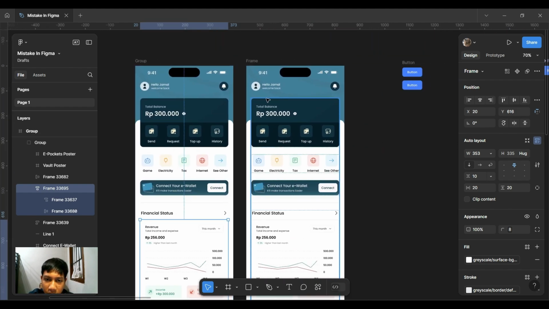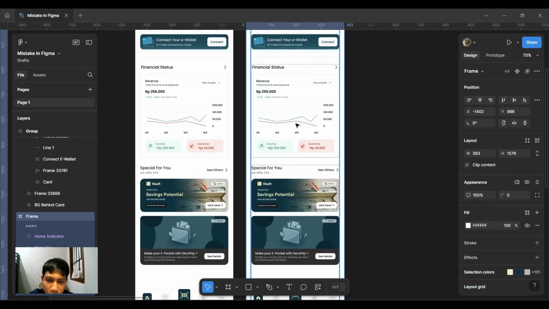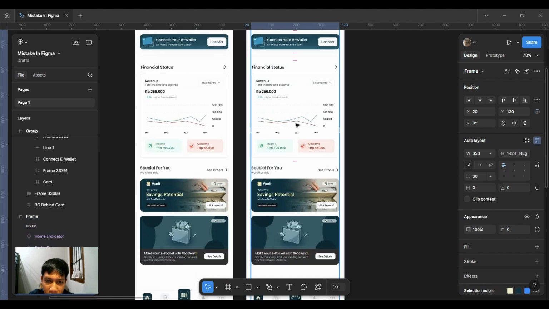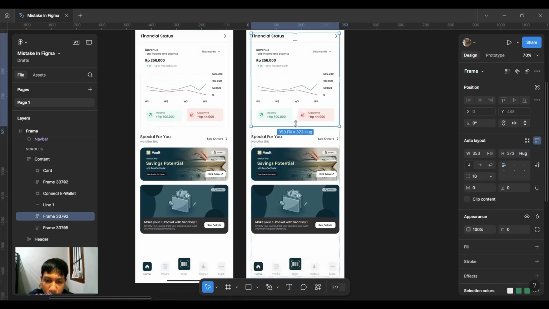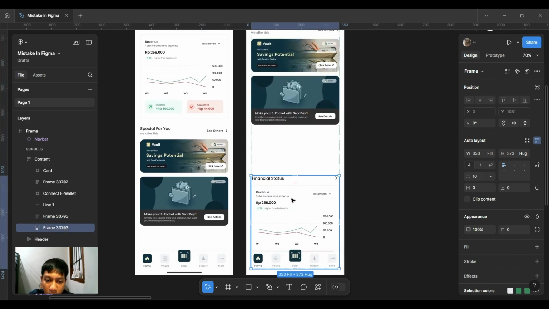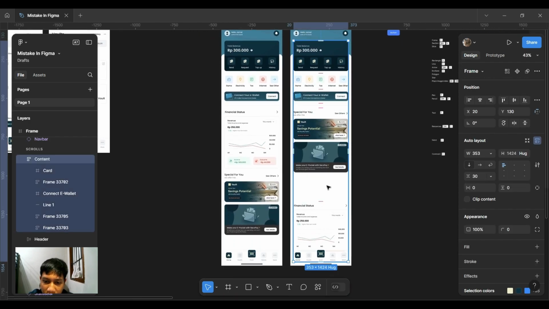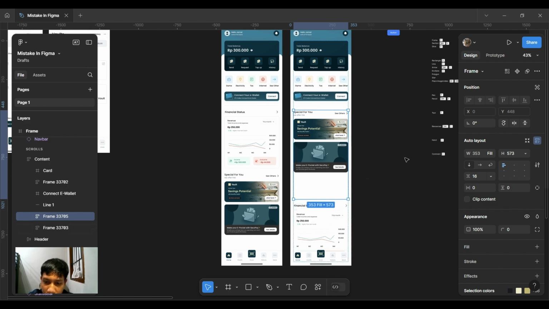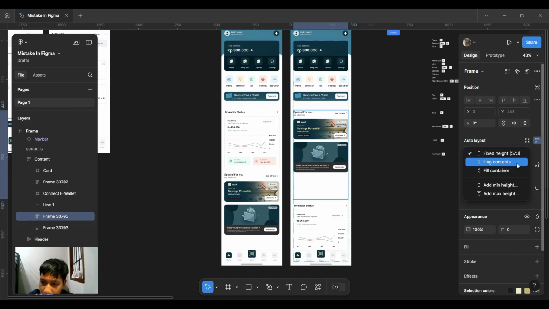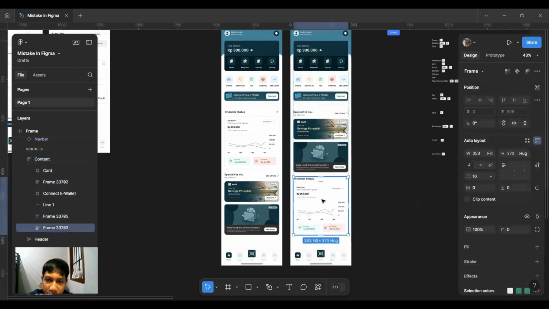And this one I have the frame page. If I want to pull these things down, it will automatically adjust. But maybe you need to change the size of it, like this one. You can just change it to hug.